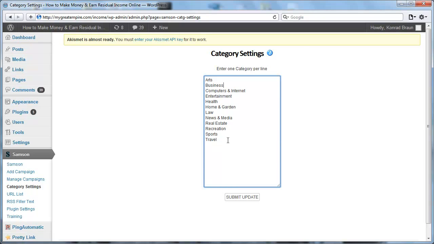And just as a side note, if you do add your own categories here, they would not be hooked up with Pingler, or if you were to delete any of these and you would select it later on, it would make the submission to Pingler as a generic category. Very straightforward. Again, really not something you have to worry about, but you have the option of editing it here if you choose to do so for your own record keeping.